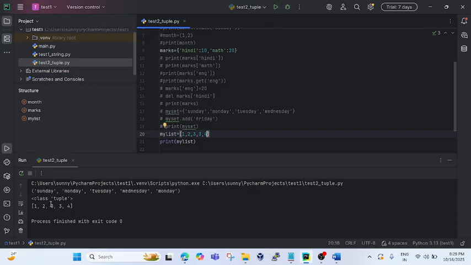Execute here. See, this is duplicate data. In a list we can have duplicate data, but now we want to convert this to set. So how can we achieve that? Let's see.